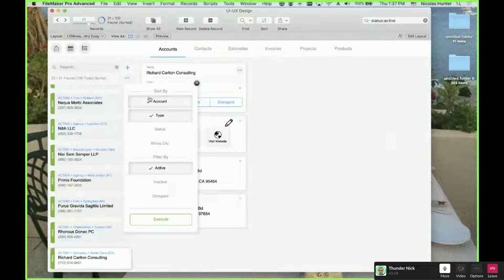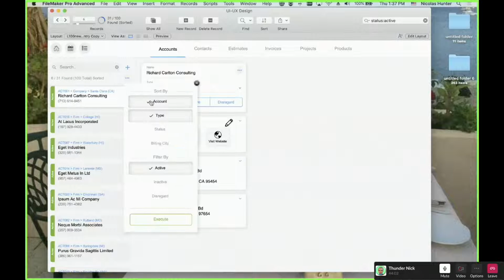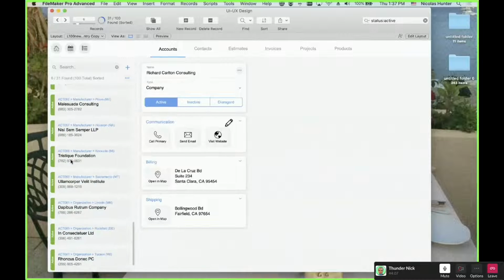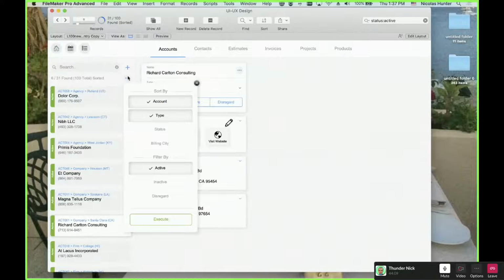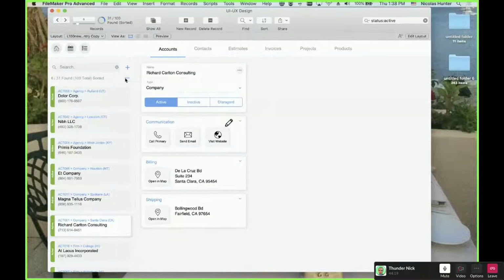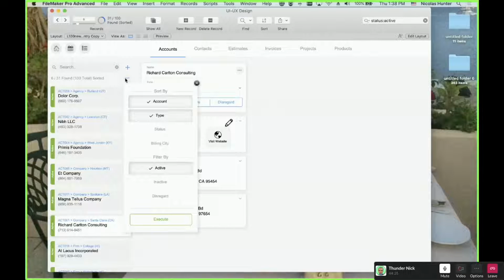You don't want that. So now, for example, I am sorted by account type, and I have showing only active. Okay. Let's say I'm doing a change here. But I don't click on execute. I click outside. What happened is it comes back the way it was.